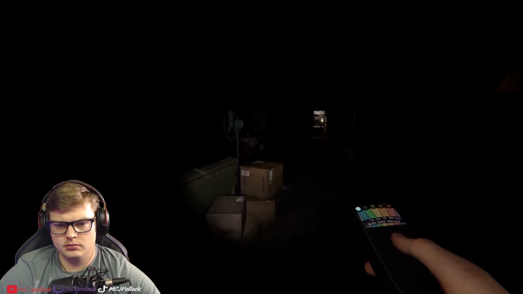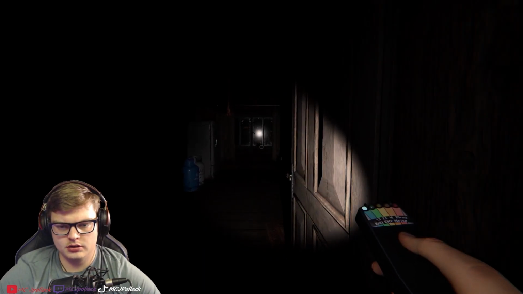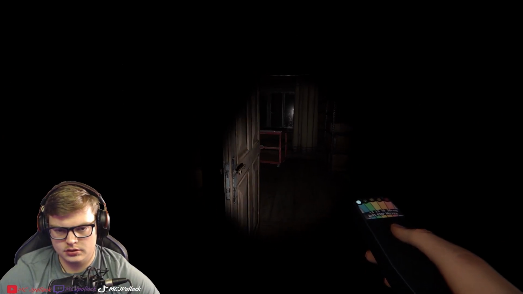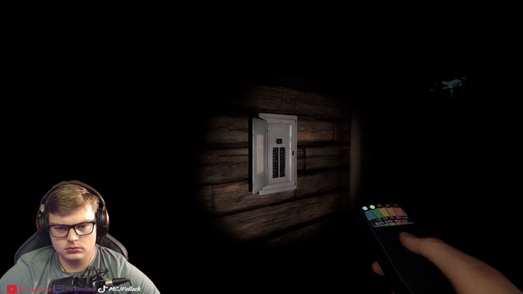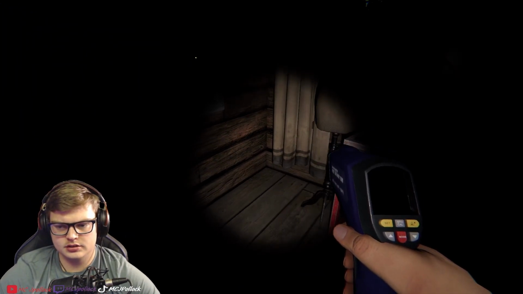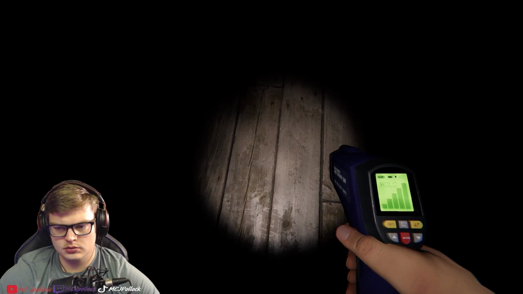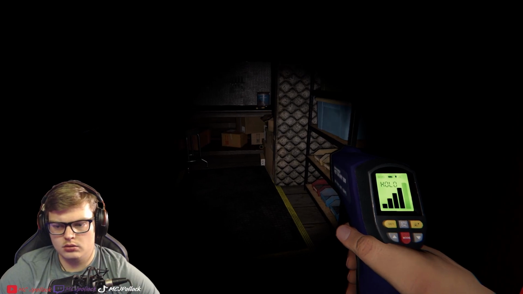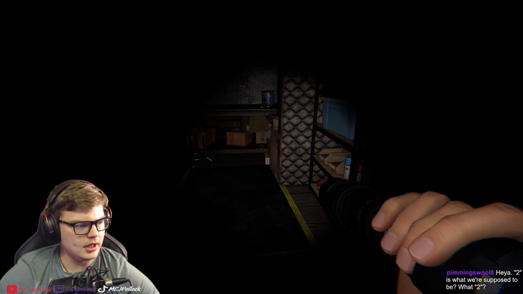Actually, let's leave. Okay. Turned off the breaker. Isn't that like a specific ghost that turns off the breaker? Unfortunately, I don't know. Oh, I don't have a camera. Is it in this room? Hello? Oh. 65 degrees. Holy cow.